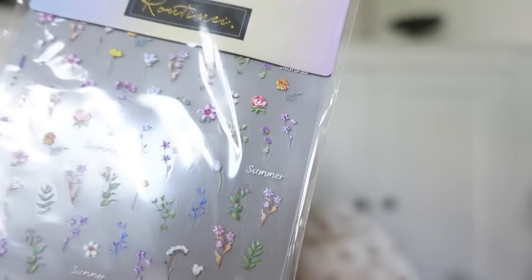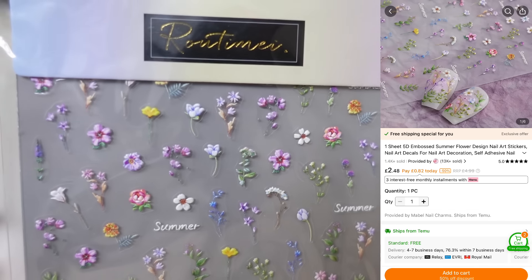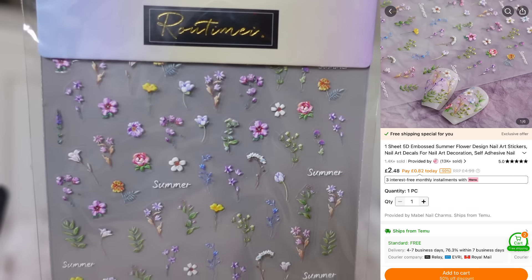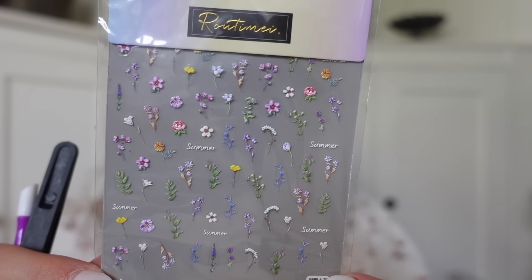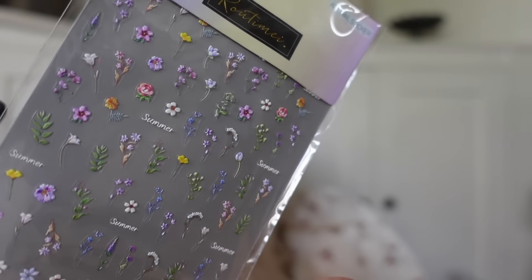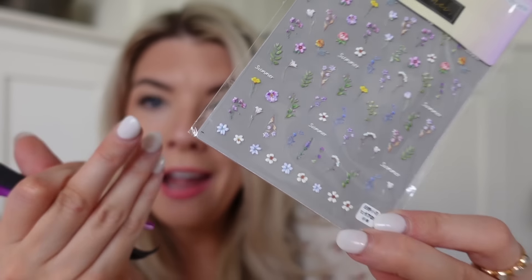Next I found these which I'm very excited to try. It's come with the tools which I think is really good for the value. They are nail stickers with all of these beautiful little flowers on them. You paint your nails, clean the surface of the fingernail, remove the art carefully with the forceps or tweezers, stick the art on, and apply a top coat - finished. My nails are growing out now but they're white and I reckon they would look really nice on a white background for summer. They're very delicate - I think if you pop a top coat on over the top it would be absolutely fine.